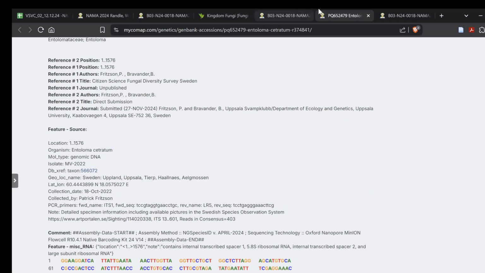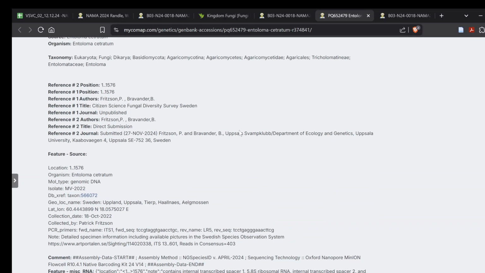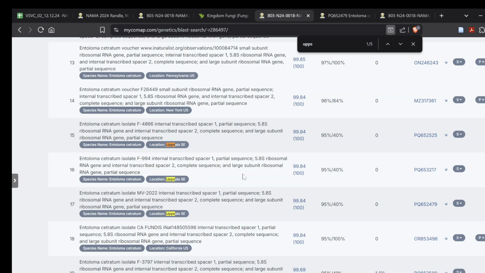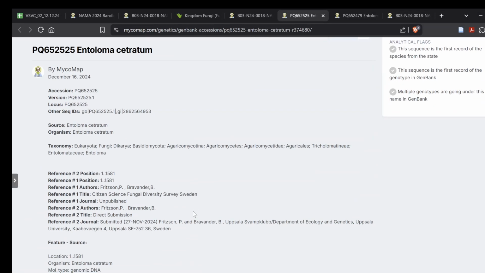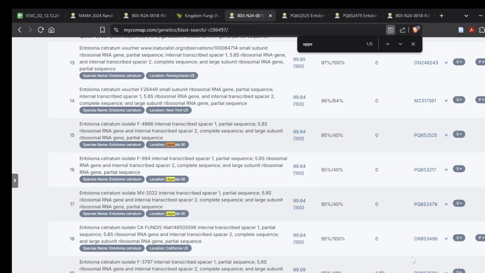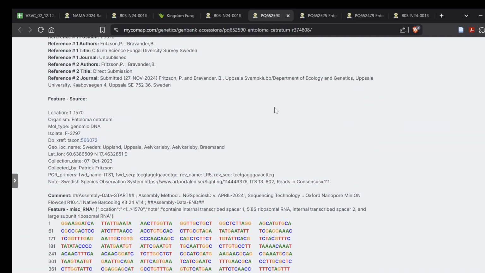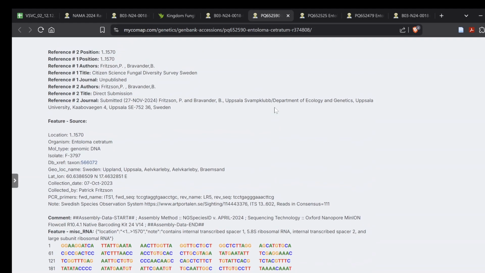I don't know who these people are. Oh, they have their own fungal diversity survey in Sweden? No way. I have to talk to them. There can't be two. Just kidding. There should be infinite. Yeah, it seems like it's all the same group of people.